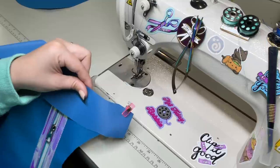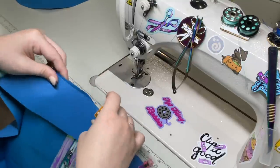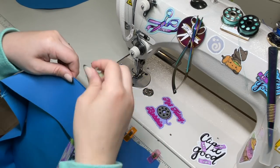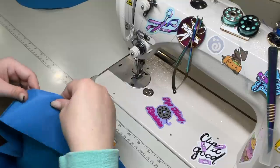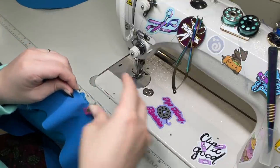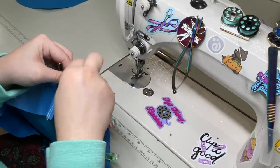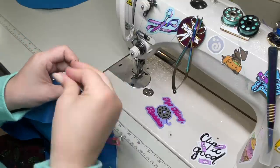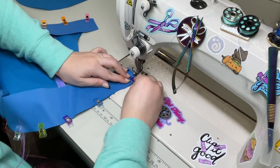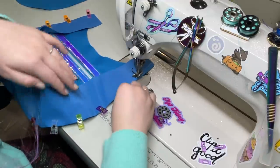You could leave a larger opening in the bottom of the lining to turn the bag through and then close it through your zippered pocket, like we do sometimes, you know? What a perfect fit. Love it. We're just going to follow around that seam.